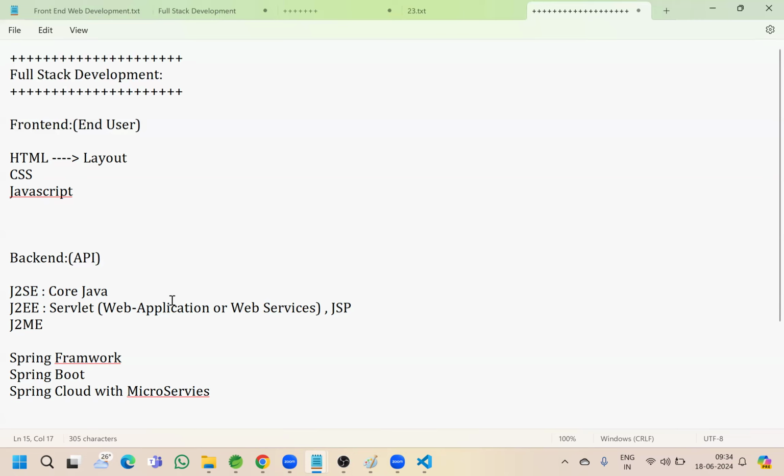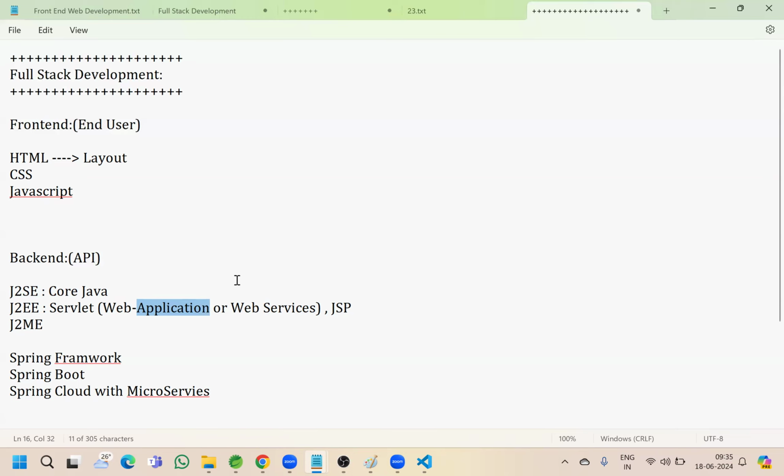So our application would be either a web application or web services, it could be anything. Under web application or web services, we will share some resources.